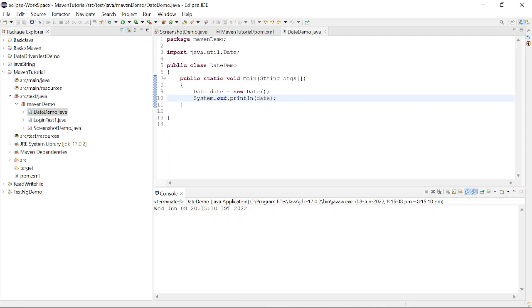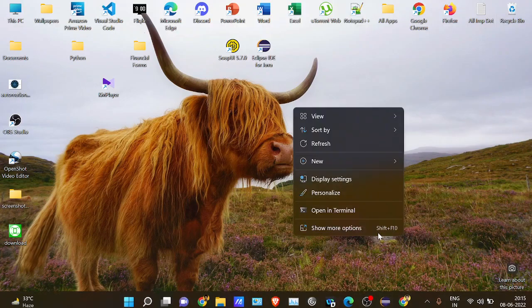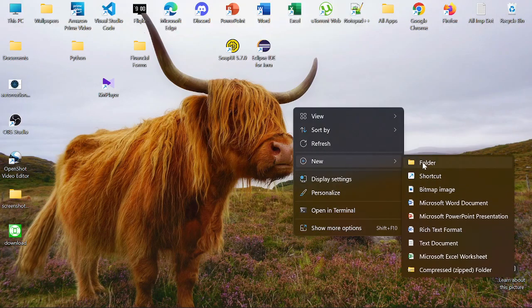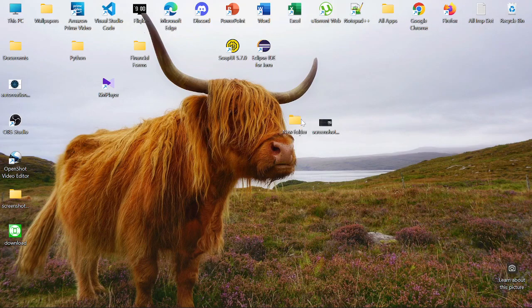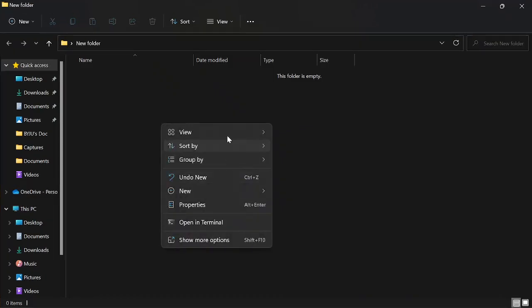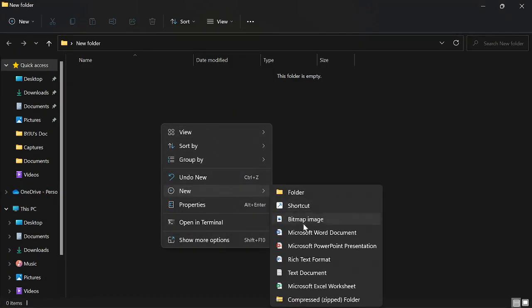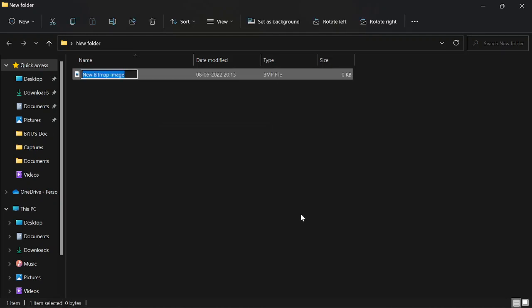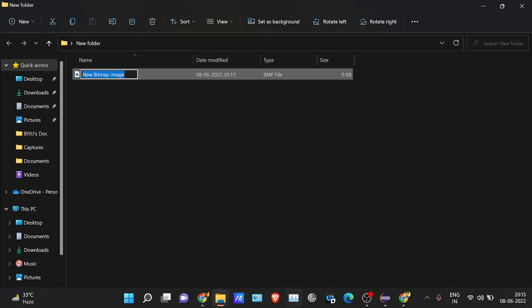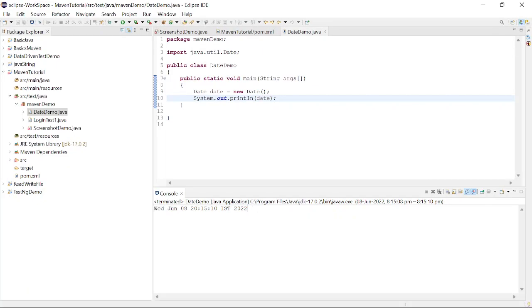But while we are typing, there is a colon and spaces. If I create a new folder, and under that create a new file, suppose a bitmap image, and I just paste this, let's see if it works or not.